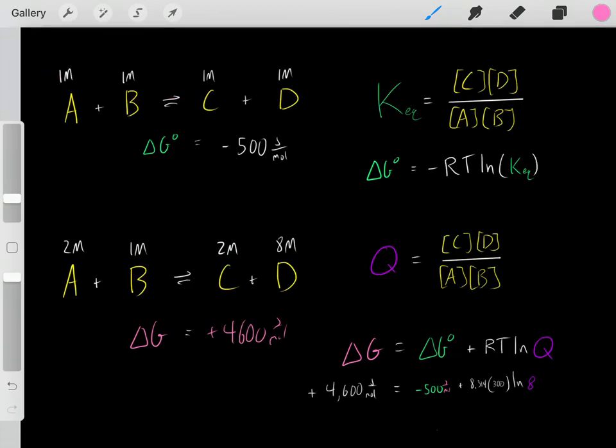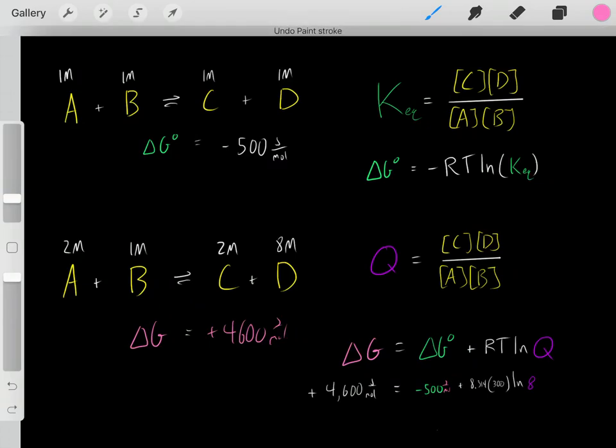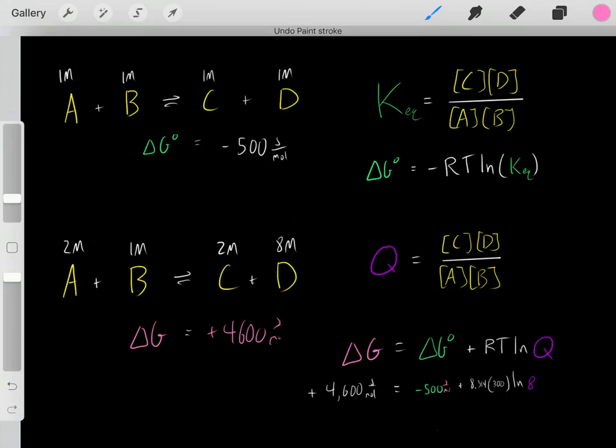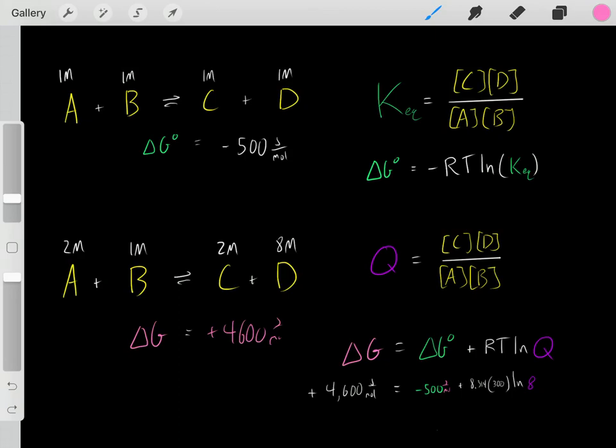So notice the drastic difference. Under standard state conditions, when we had 1 molar, and the standard state delta G was negative 500 joules per mole, we released free energy when this reaction occurred. However, under these different concentrations, and therefore with a different reaction quotient, now we have a positive delta G. Now this reaction actually requires energy going in this direction. So now under these conditions, the reaction doesn't want to go in this direction. Again, with this reaction, it released free energy going in this direction, so it wanted to go in this direction. However, under these conditions with this reaction quotient, it actually wants to go in this direction, and therefore that's why going in this direction has a positive delta G.